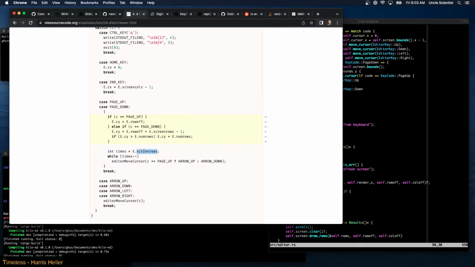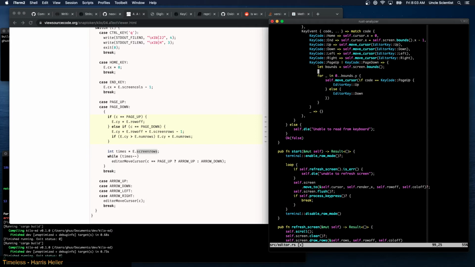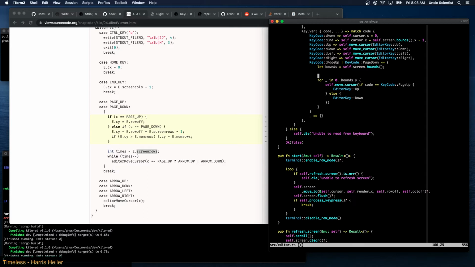Screen rows times. Okay, so I think we need bounds up front here. So we're going to say if code is equal to page key code page up, I guess we rematch it.